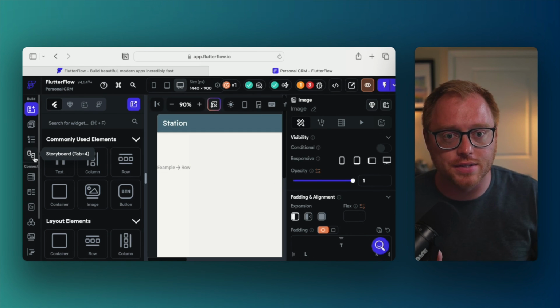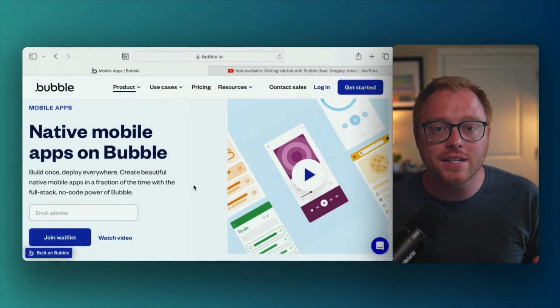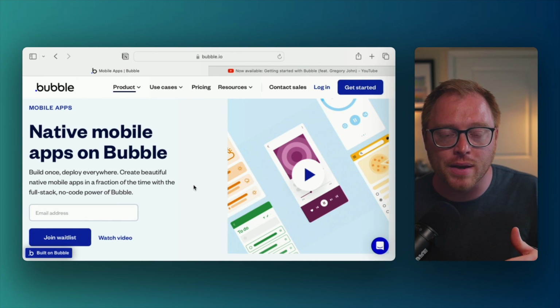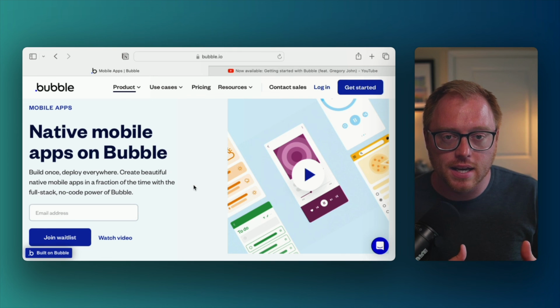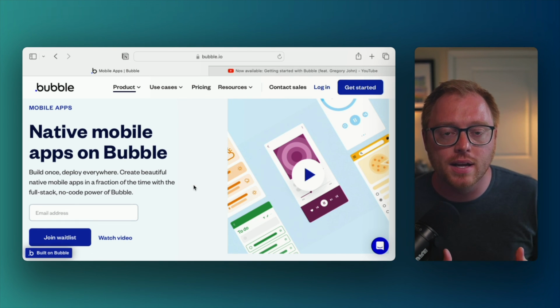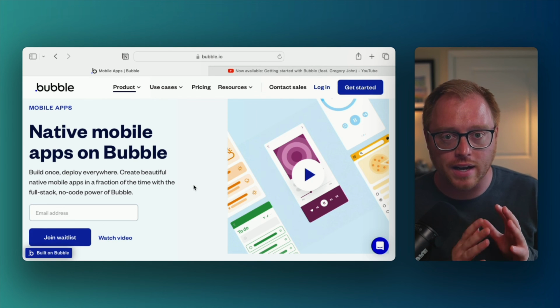And that really shows how robust you can build these apps. The last mobile no code app builder I want to talk about is one that is not even out yet, and that is Bubble. Now, I mentioned at the very beginning of this video that Bubble is a really great app builder for desktop apps, and they are currently in beta with a builder for native mobile apps. Now, if you like the idea of Bubble, or maybe you build desktop apps with Bubble, I think this is going to be a really great option.